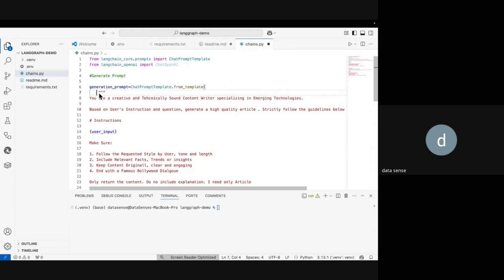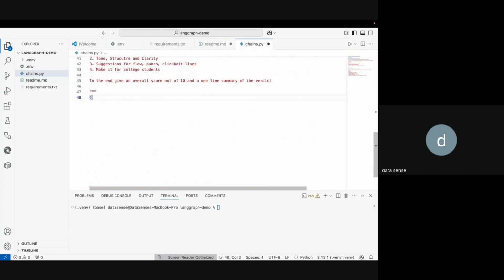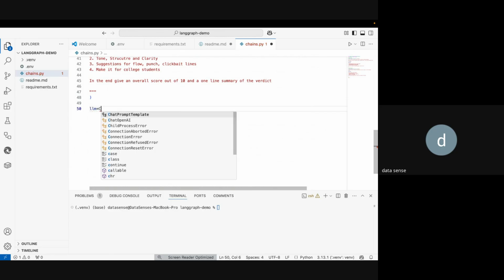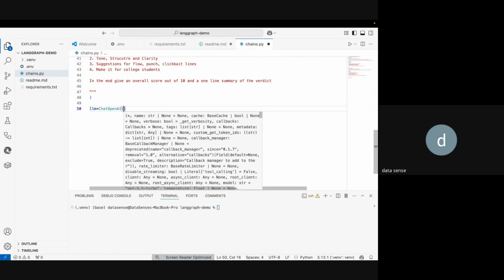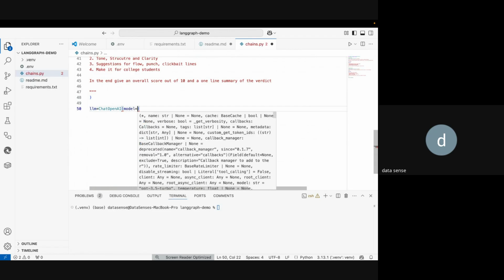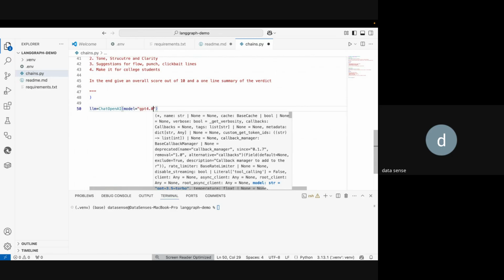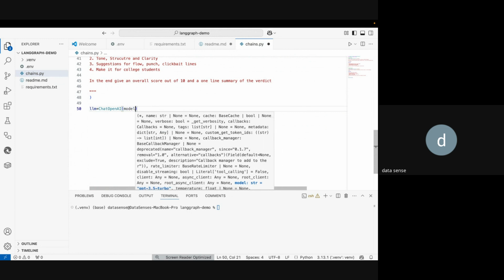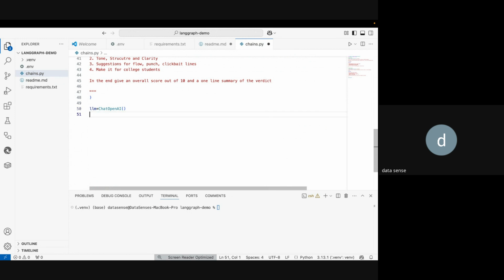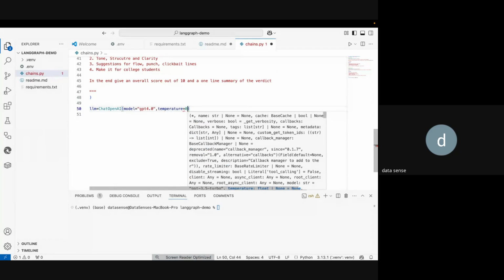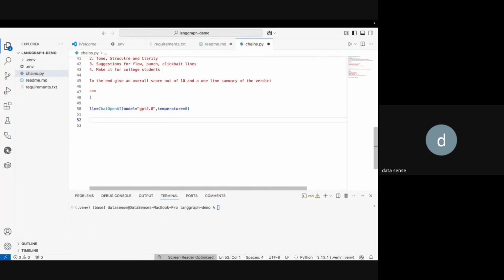Anyone, any question before? So now I created the prompts. What is the next step I need? I'll create the LLM, which is equal to ChatOpenAI. Okay, I'll select, let's say, model equal to GPT-4. Okay, GPT-4, or by default you can leave it. It's up to you, whatever model you want to use. Or let's do one thing, model equal to GPT-4. Okay, and you can keep temperature equal to 0.